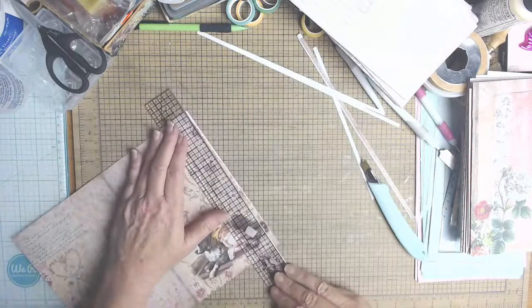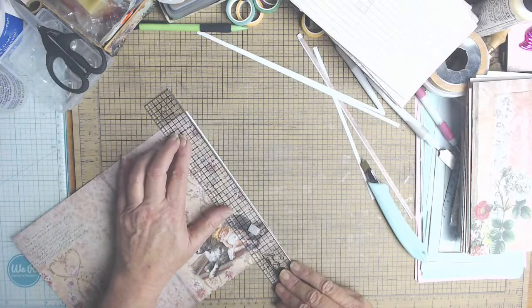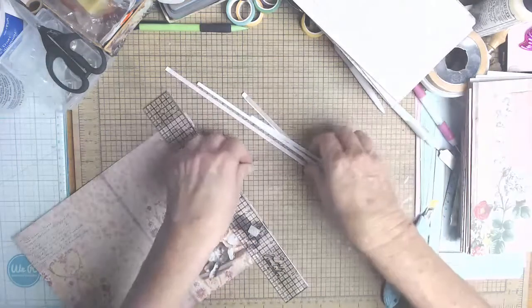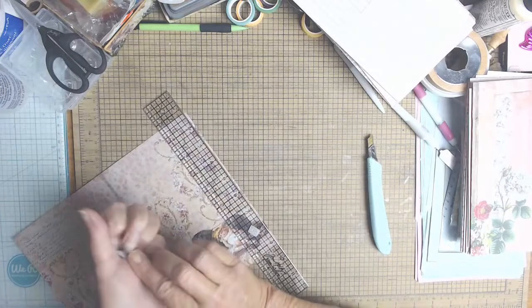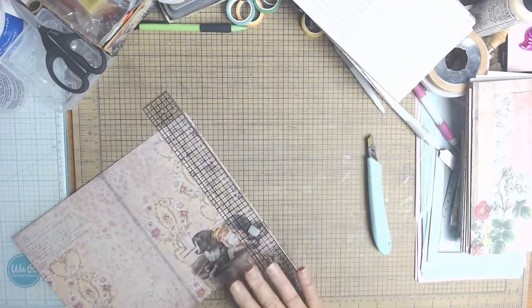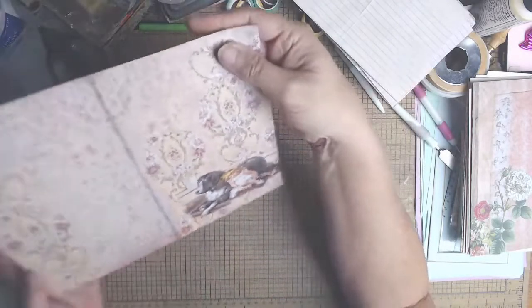Okay. Yep, still got a little white on this side I got to take care of. Line up. I'm so glad hubby was nice and emptied my trash can. Look at that little girl sleeping on her dog. Isn't she adorable? I love this one. I think it's so cute.